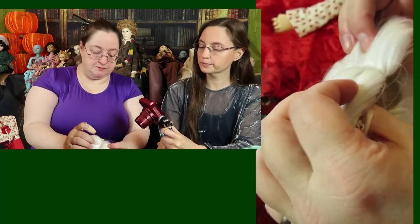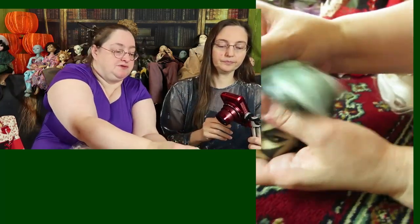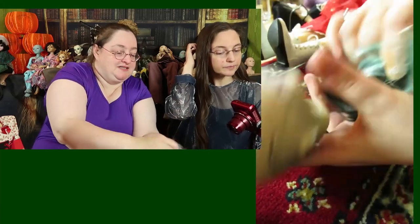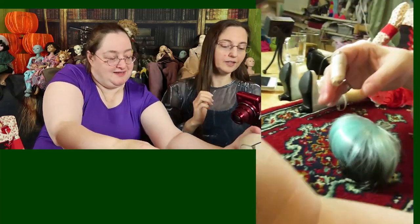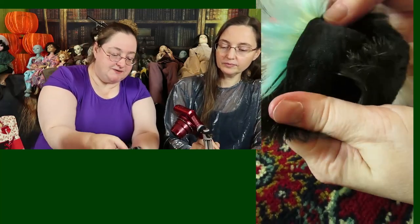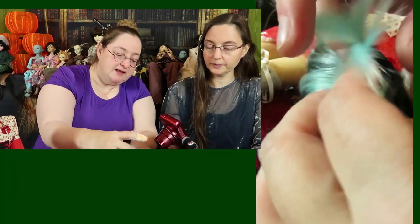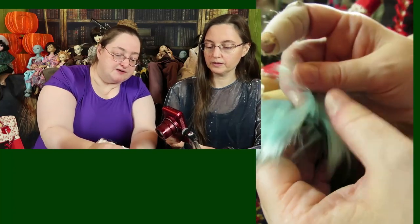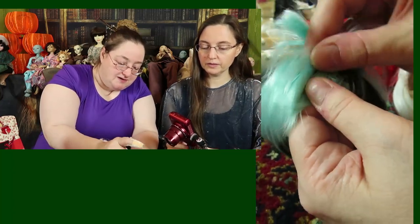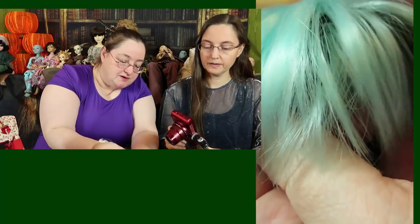This is a bangless wig — one with the side part and no bangs. With one with bangs, the weft is basically all the way in rows. It's black on black, hard to see. If I try to put my finger in the row, here you have two rows of wefts and then one more, and another one.